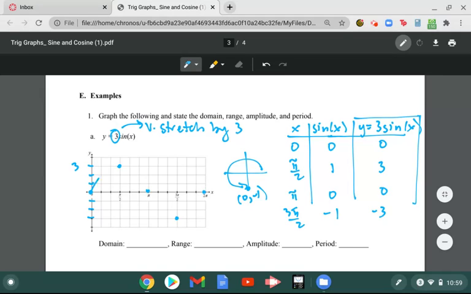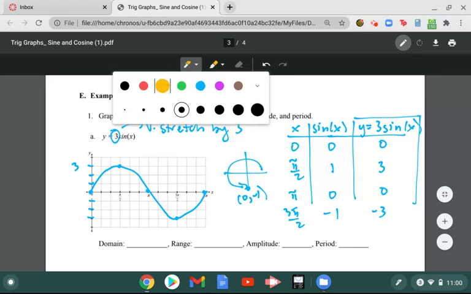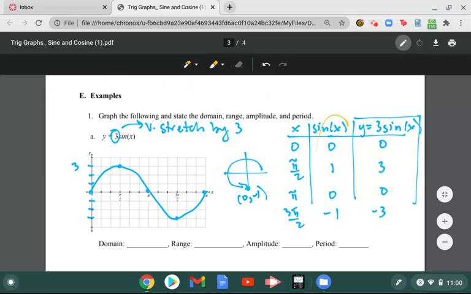So if I draw this in, what I've done is I've stretched the sine of x. I can also go ahead and graph the sine of x just so you can compare. If I were to graph these values, you can see that it is going to be much flatter than the other ones, and I'm using this guy as 1. Okay, so there's the difference. So you can see that vertical stretch.